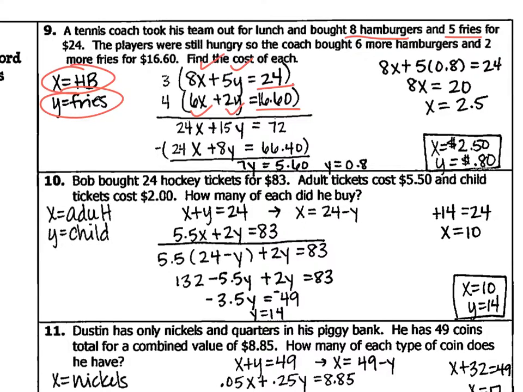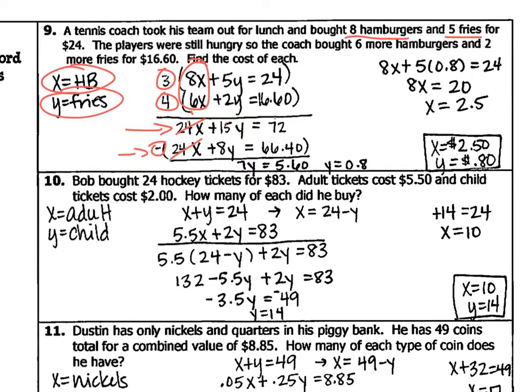Now, in doing so, when you're able to set up two equations, you're able to find out how much a hamburger is and how much a fry is. And you have to determine whether you want to use systems, solve it by substitution, elimination, or graphing. Now, in this case, we're going to do elimination, and notice they're going to eliminate the x's by multiplying this by 3 and this by 4. You multiply the entire row. Notice how the entire rows change. Because the x's are the same, 24 minus 24 cancels out.